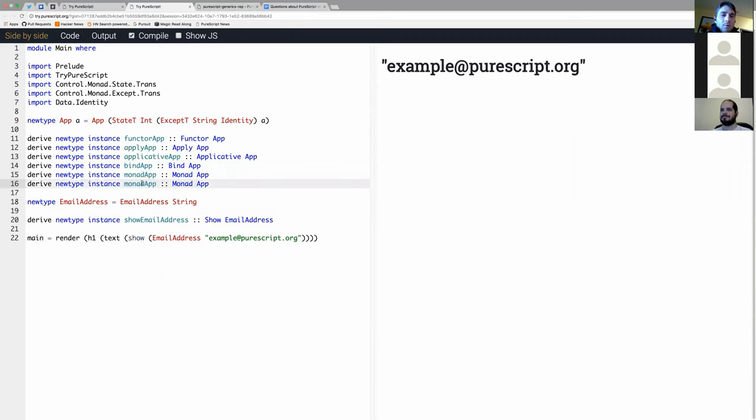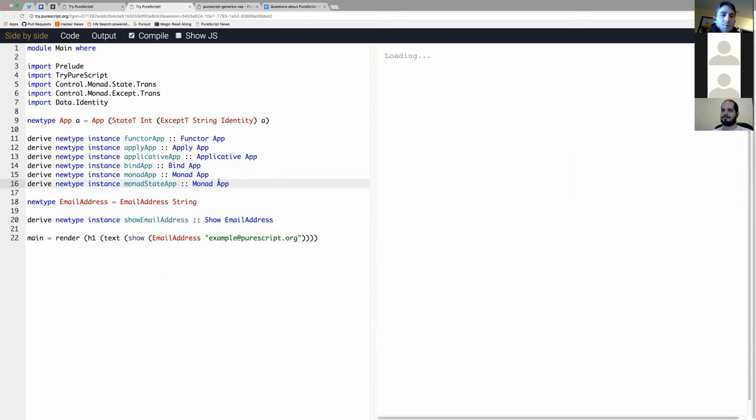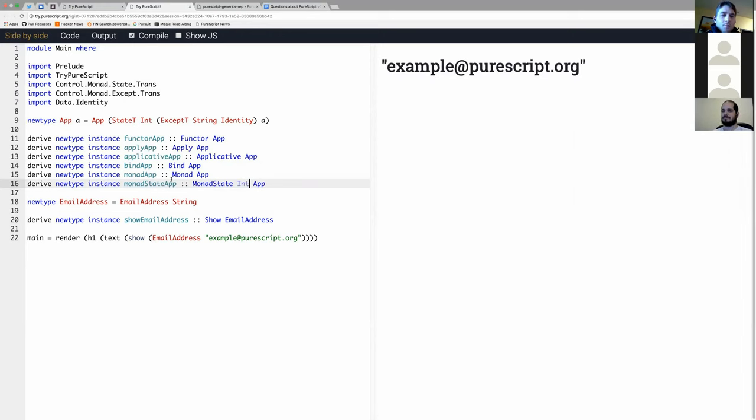And we can also derive things like MonadState for Integer, and it's fine with that too. So now, in just about eight lines, I have a monad transformer stack with all of the instances that I need to be able to use this. And I can expose the type, but now also expose the constructor. And now I have a very quick way of building a DSL. So this can be quite handy in general. So that's one type of newtype deriving.